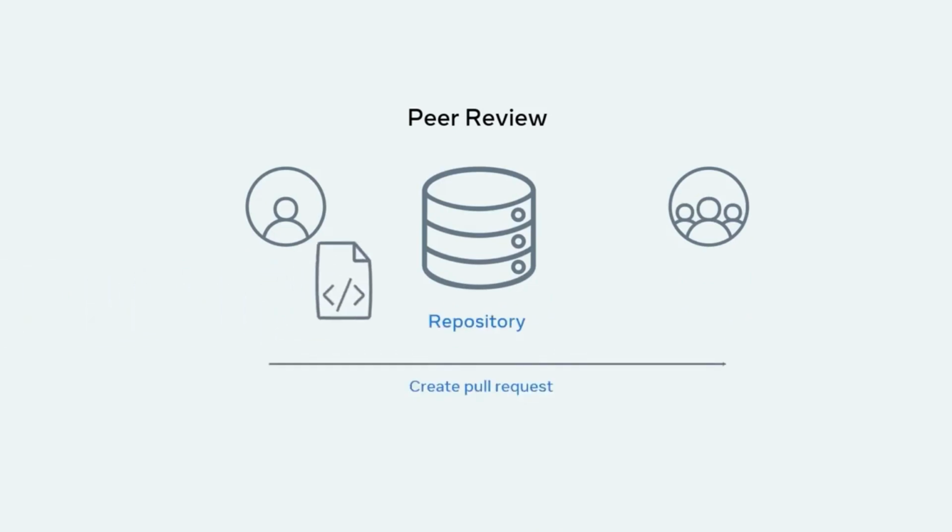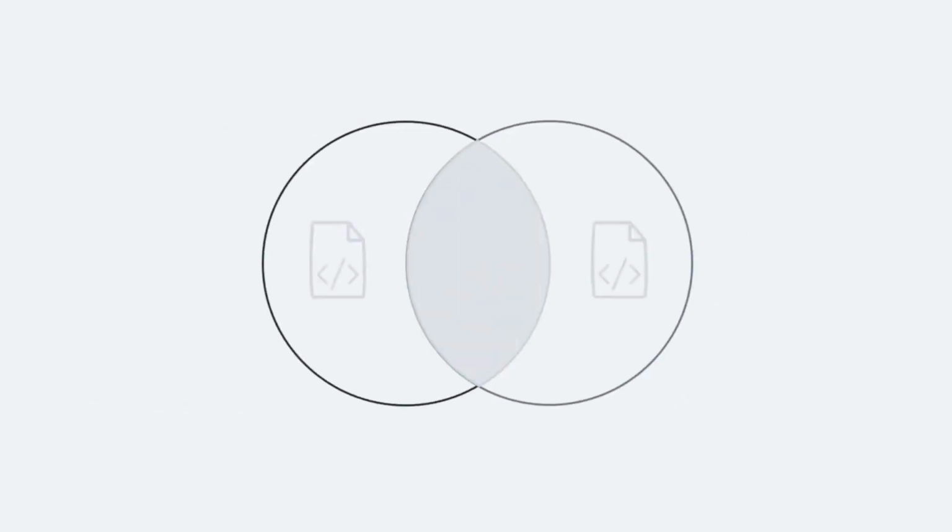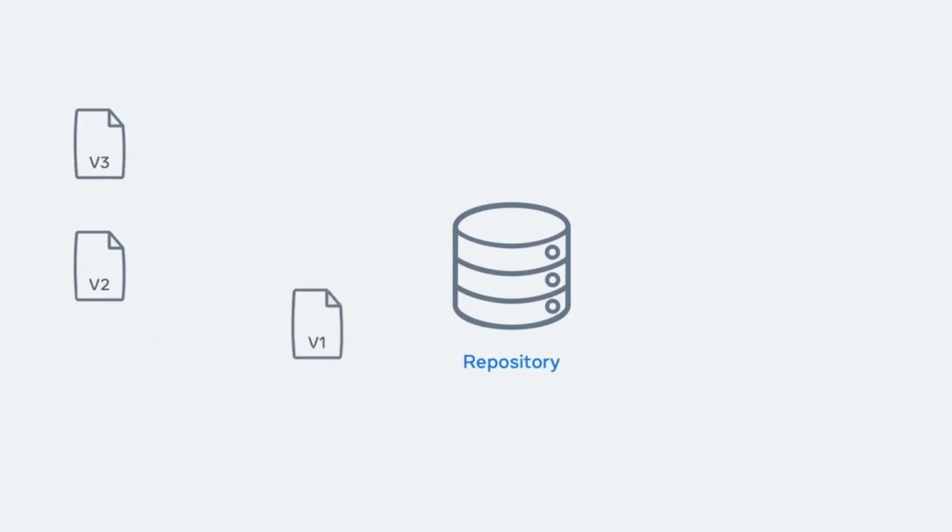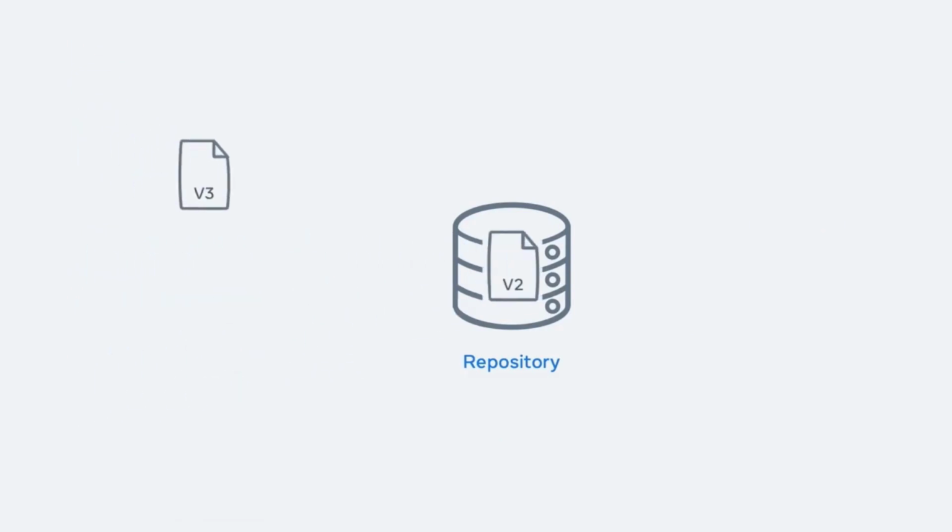After all the code changes, the developer will push their changes to the repository and create something called a pull request. Developers will then peer review the pull request to approve, request changes, or decline. When working on a single project, there's usually some level of crossover between the developers. When this does occur, the history of revisions can help aid the developers in seeing the full life cycle of changes that have occurred. It is also essential for merging conflicts where multiple developers have made changes that may need to be resolved prior to the code being approved.